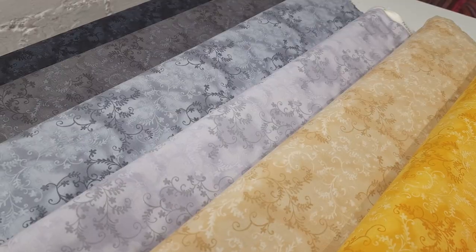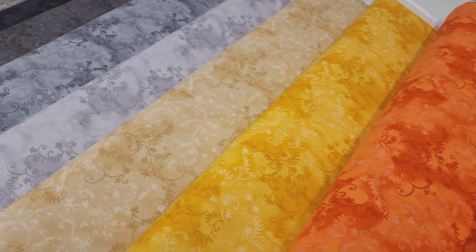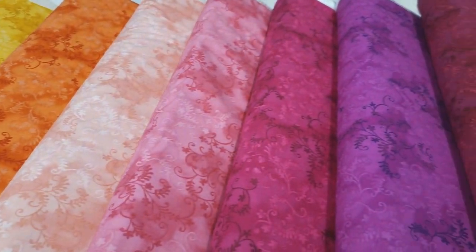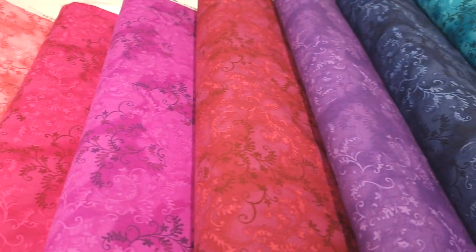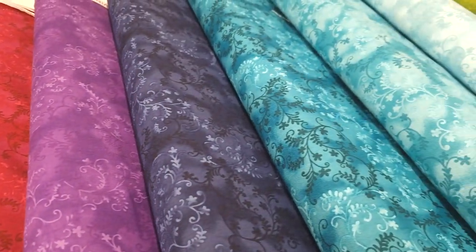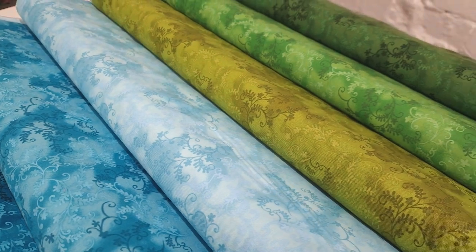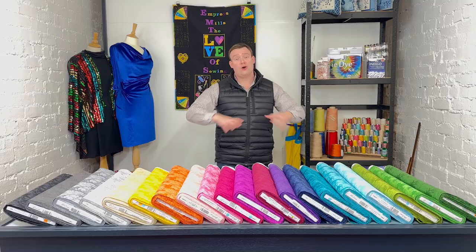This is just a small selection of the shades that are available. I think we've got about 20 there, but there are 37 shades overall in this super collection. It's a range that we've had in for quite a while. We consider Mystic Vine to be an Empress Essentials range. We keep all of the range in stock all year round.